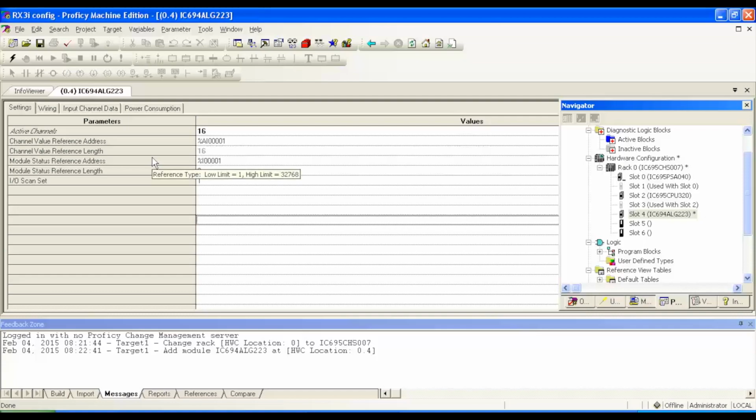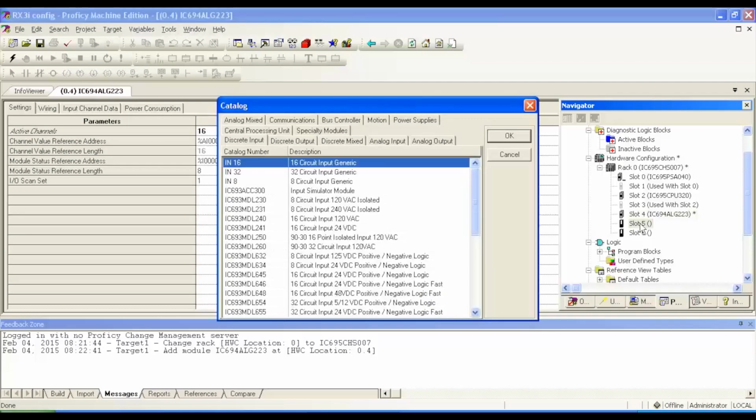The next thing that I want to know, just for my reference, is what the channel address is. So percent analog input 00001. That way when I go to see a reading on the table, I would go to this particular address, and that's where I'm going to see the reading that's related to that card in slot four. Okay, next is slot five. Double click or right click. This is easy, it's a discrete output.